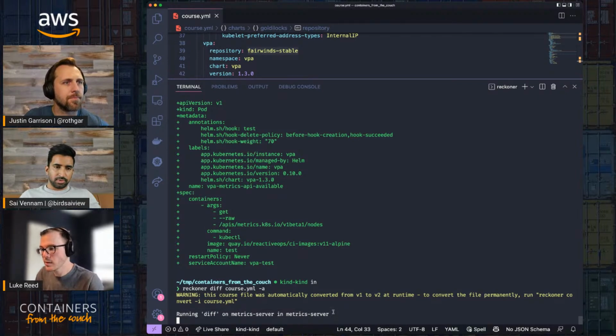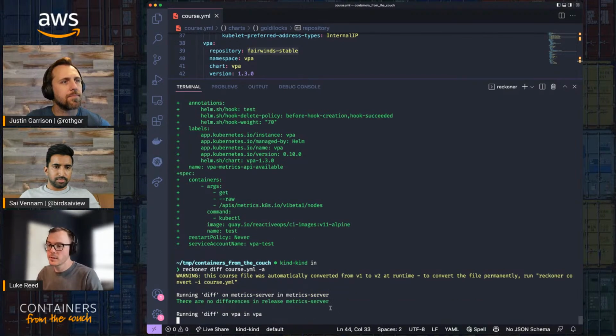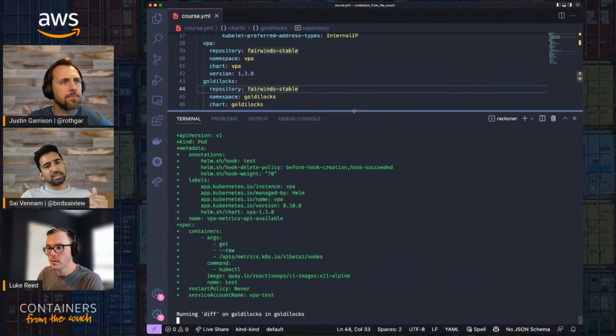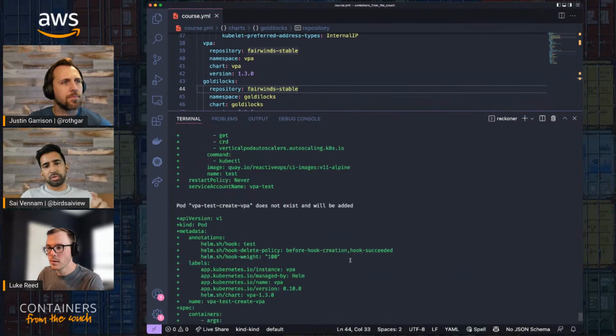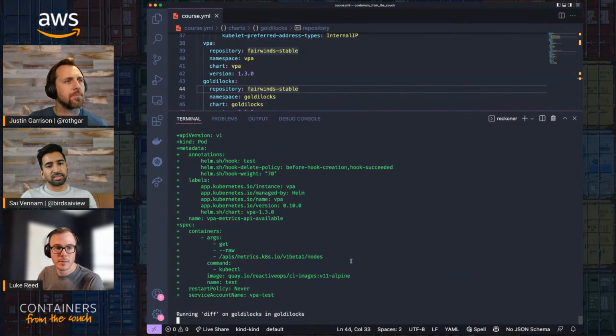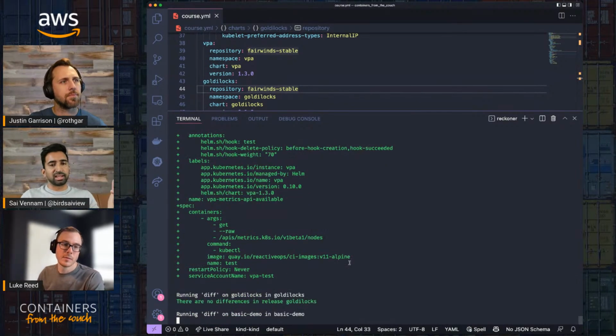It'll say nothing is changing. But yeah, if there are hooks, it's kind of tough to account for that. Yeah. Cool. Is there a way to establish dependencies? Say I had another component that was dependent on VPA. So if VPA gets updated, I would want to restart that component as well, that Helm chart as well.